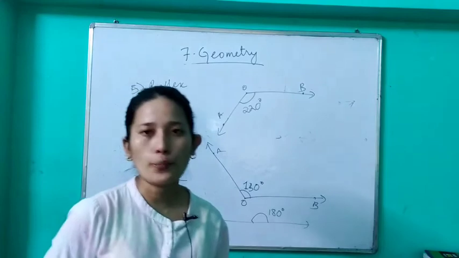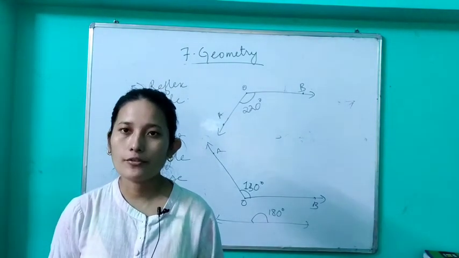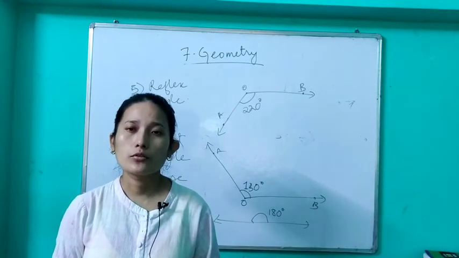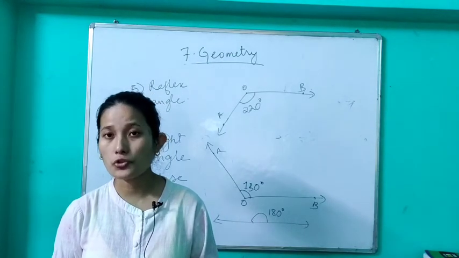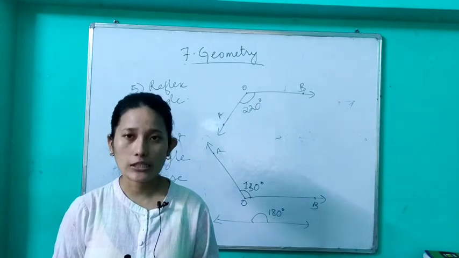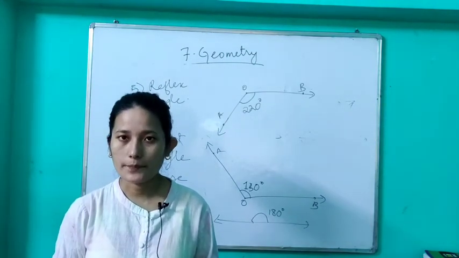Okay, I hope you understood the different types of angle. So in this chapter you have the measurement with the protractor also. Okay, so it's not required for this half year exam. I hope you have already done it in class 4 also. So you try it yourself with the help of a protractor. Okay, I hope you can easily do that, how to measure any angle by placing a protractor.